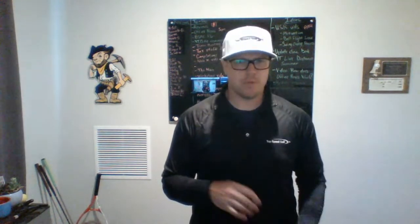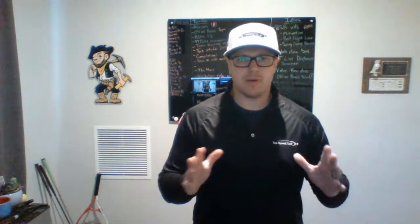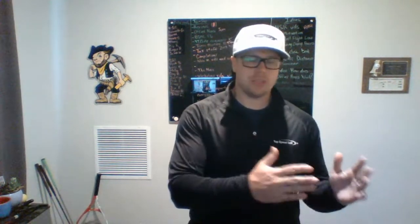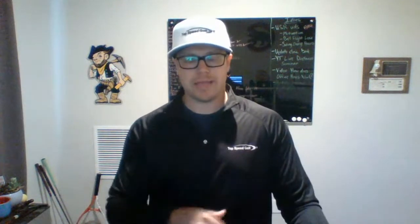And then everything else in between is more of a micro movement. It's not as important, but it's the fine-tuning thing. What most people are doing is focusing on the micro movements because they think it's going to be the one thing that makes them a scratch player, and it's just not the case. Plus, you can't really do the micro movements unless you're already doing the macro movements. So you've got to make sure that you're nailing the big pieces of the swing. That's going to be 90-95% of the issues right there.